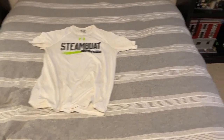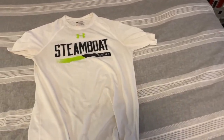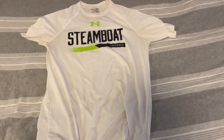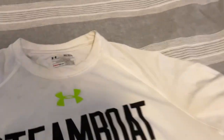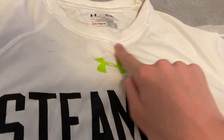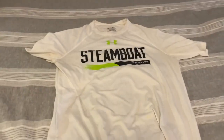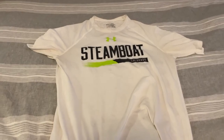Now, before I bring in the pants, I am going to really quickly show you this white shirt that I have. This isn't needed for the costume, but it does add a fair bit to it, because in the movie and Part 3, Jason just has this white undershirt throughout the whole thing. Now, it doesn't really matter what the shirt is, as long as this area of the collar is visible. This is just a random hand-me-down shirt I had for a while that I had no use for, so I put it to work on this costume, and I think it worked really well. One thing you do need to do, though, is tuck in the shirt so it doesn't hang out.